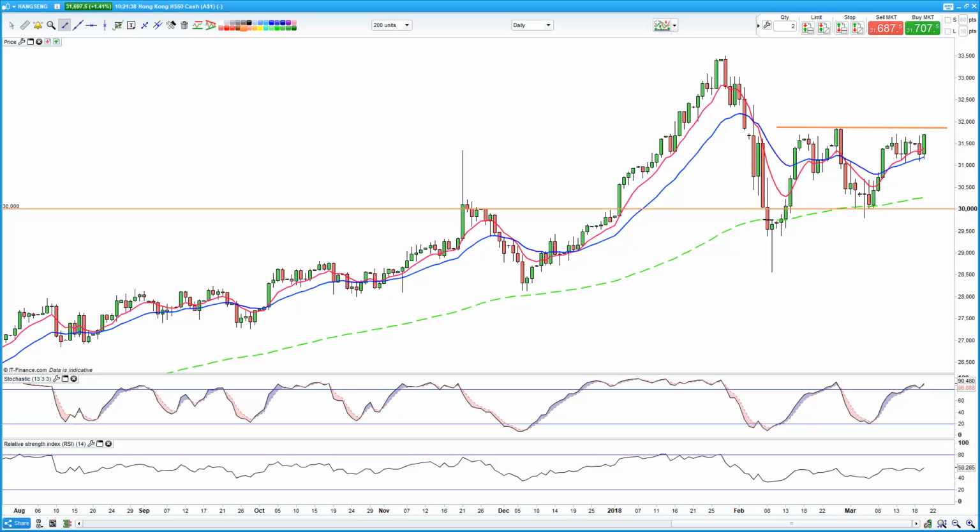Hang Seng now. I've drawn this line here, just highlighting what is really the 32,000 level. You could be a buyer on stop, probably 32,050, targeting a move back up to the recent highs around 33,500. So that's potentially 1,500 points there. Obviously, you'd have a 600 or 700 point stop loss, down in here somewhere, just below that recent support. So there's a potential long opportunity there on the Hang Seng for, again, anyone who's willing to take on the risk.